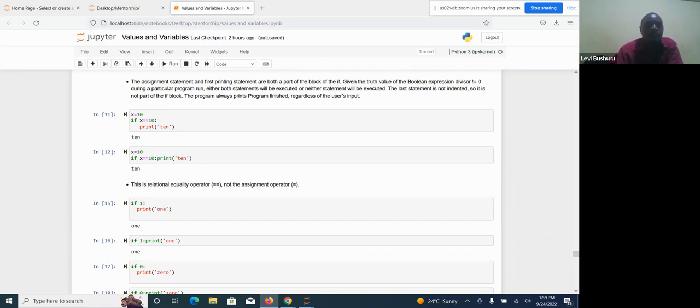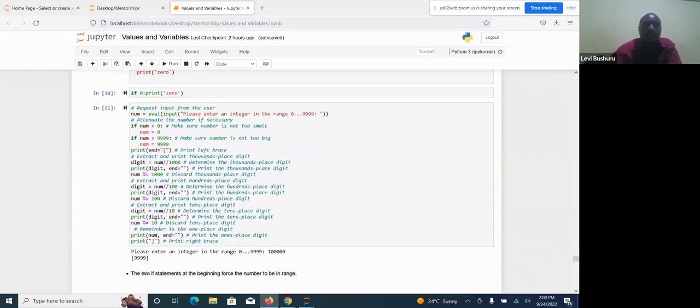For example, if you are a teacher, you will say, if you will not do my work, that is a condition. Then what follows? I will punish you. That is a block. It is the same thing in Python. When we say if x is equals to 10, and you have already defined x is equals to 10, what are you expecting Python to execute? It is to print the value 10.